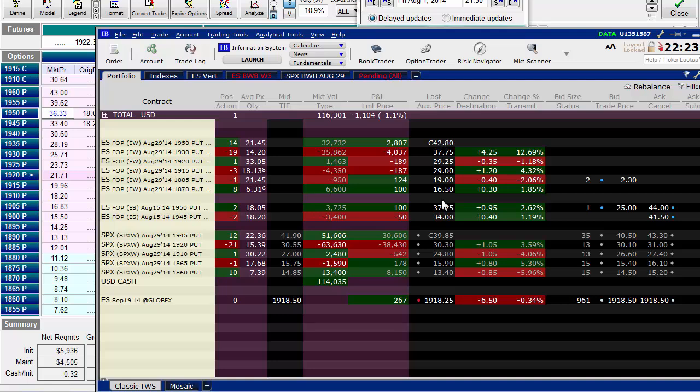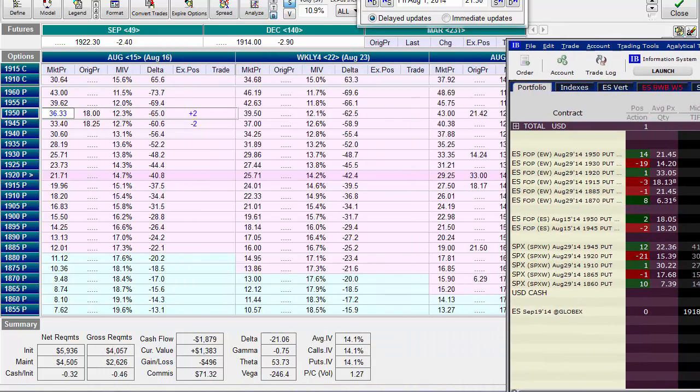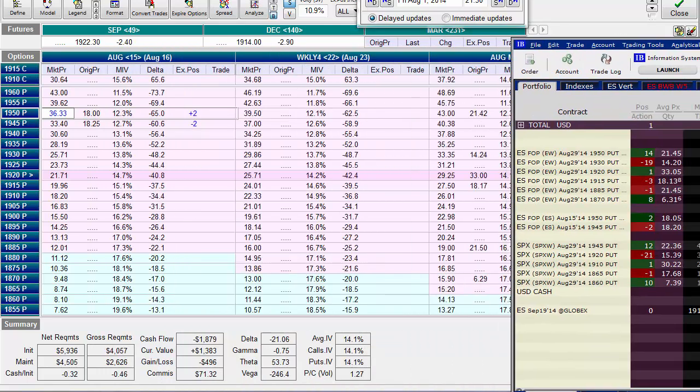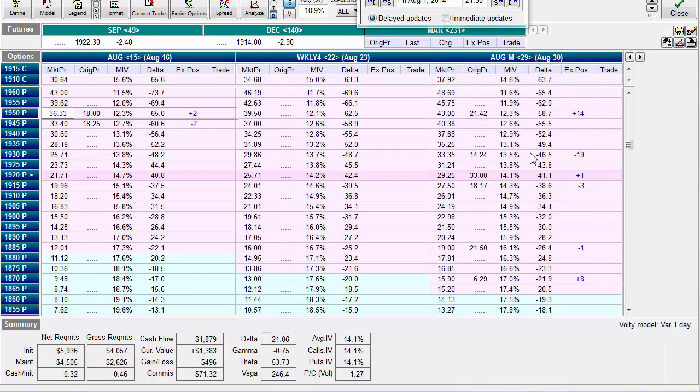So the only thing I have is last price, but option view, and I can't calculate a mid price because there's no bid and ask. So option view has stored that information, so I have to kind of rely on option view until those markets reopen. I don't know, it's not going to be very long, a few minutes. But based on that, right now the combined position is down about $500, not too bad.